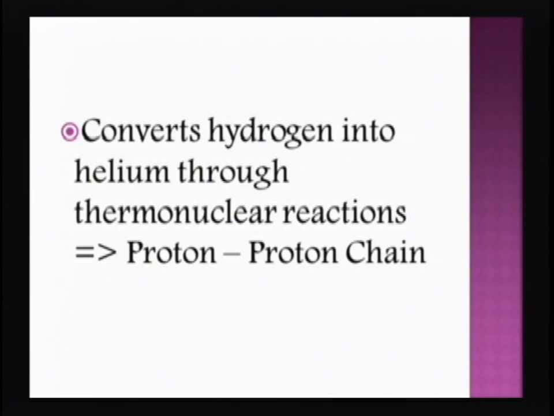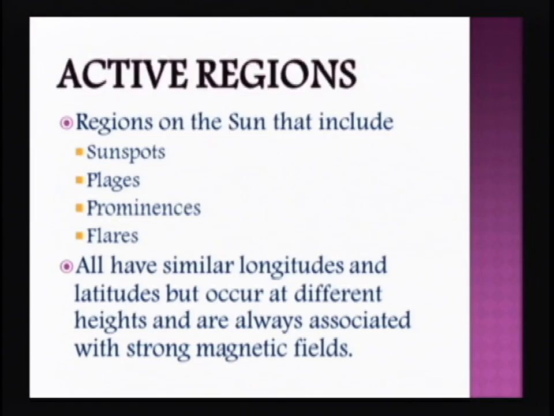Remember that our sun is just an everyday garden variety star on the main sequence line. So it converts hydrogen into helium. And so we talked earlier about that proton-proton chain. I'm not going to ask you to give me that proton-proton chain back. I am going to, though, give it to you and ask you about some things. So make sure you know what those particles are on that proton-proton chain.